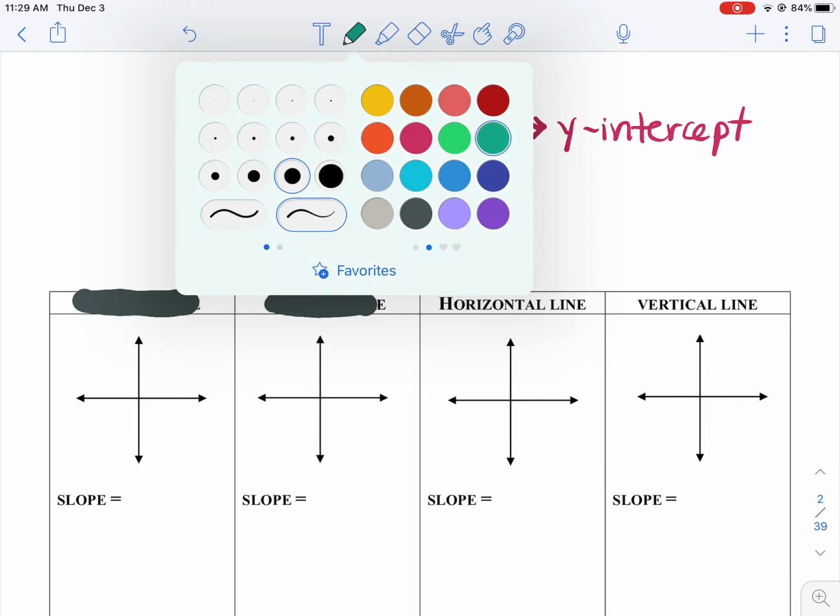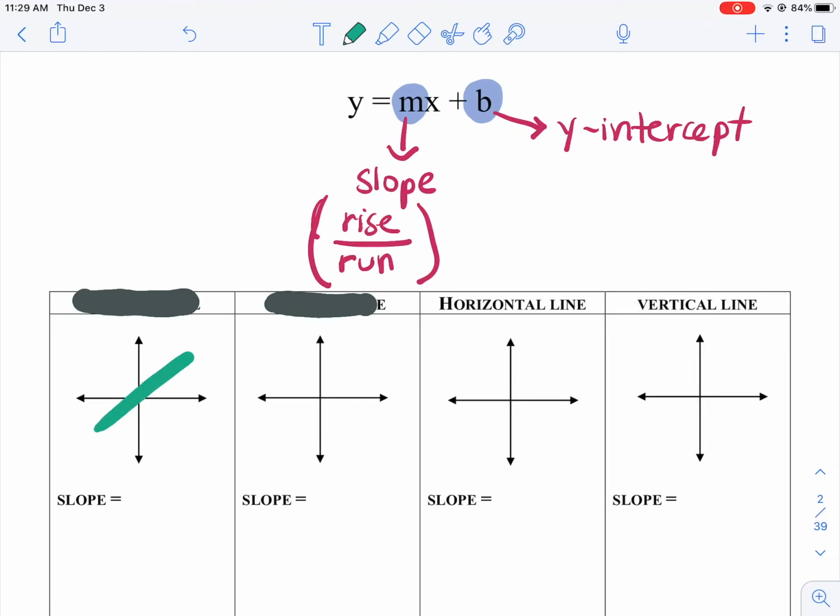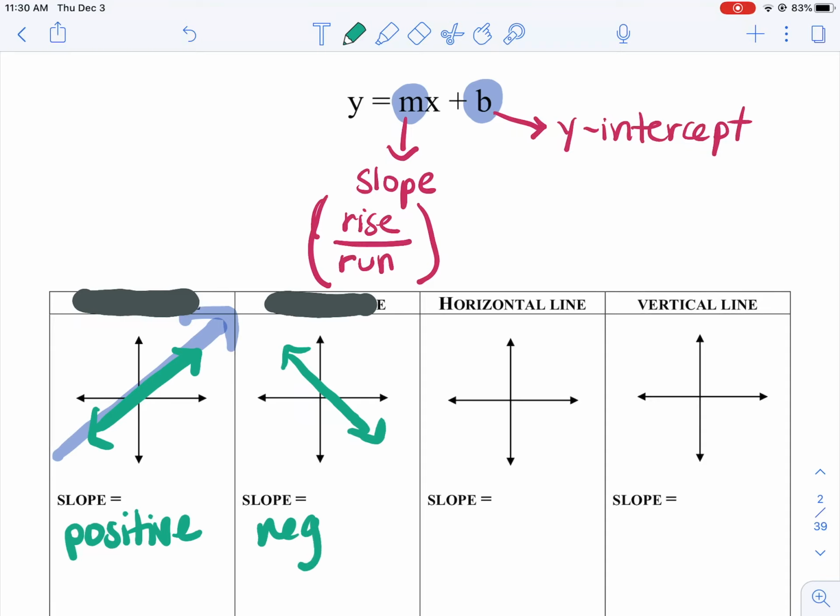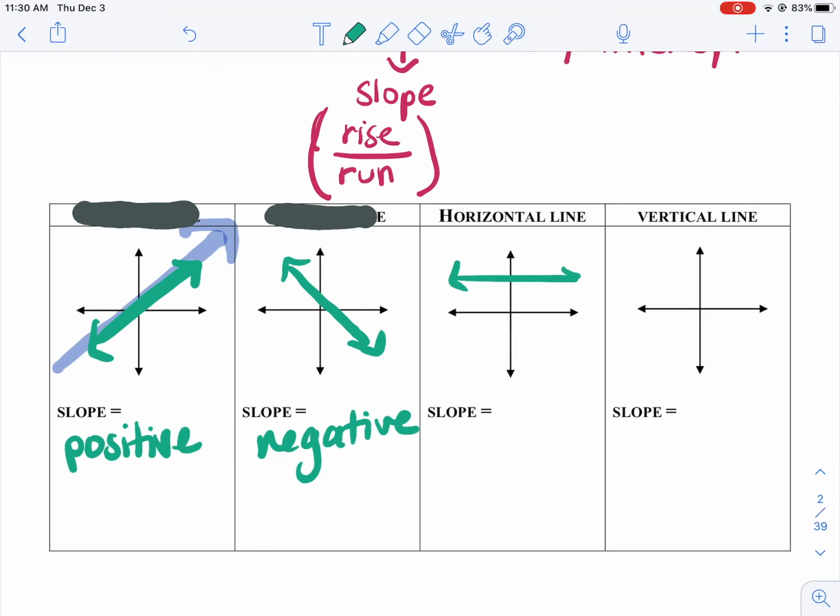But let's just go through and we're going to talk about different kinds of slopes and sketch a picture with it. So we can have what's called a positive slope. A positive slope means that if I read from left to right, we're going up. We also could have a negative slope, which means if we go left to right, the slope is going down. Now if we have a horizontal line, this is going to be a zero slope, whereas if we have a vertical line, this would be what's called an undefined slope.